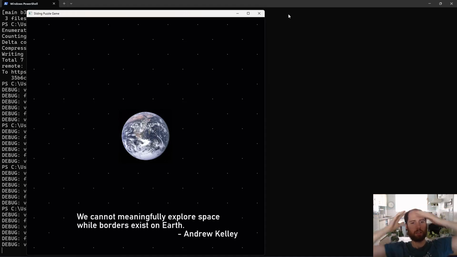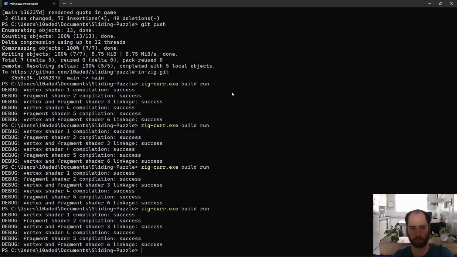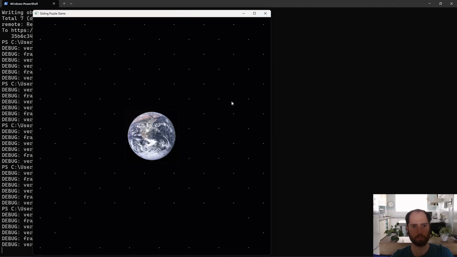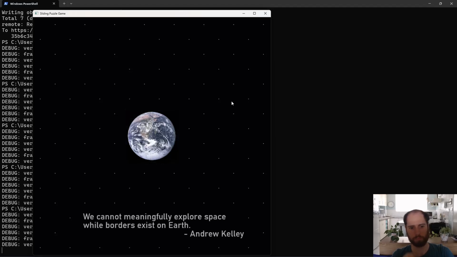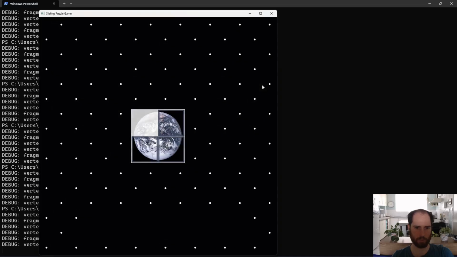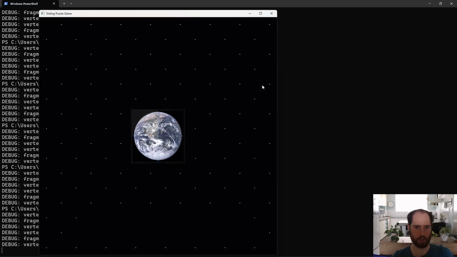Okay, this looks like it's kind of looking finished to me. I kind of want the fade-in to begin slightly before it's completely finished fading now.